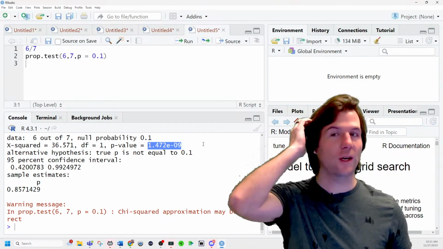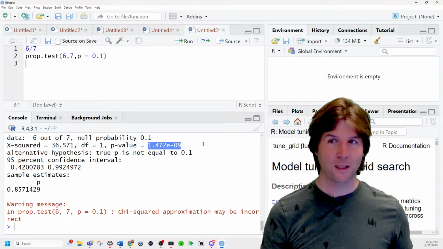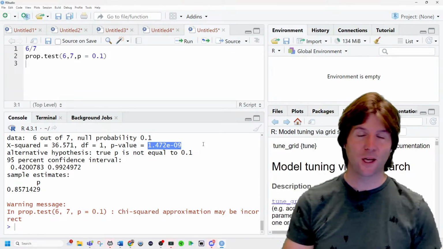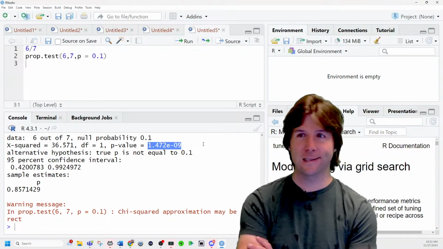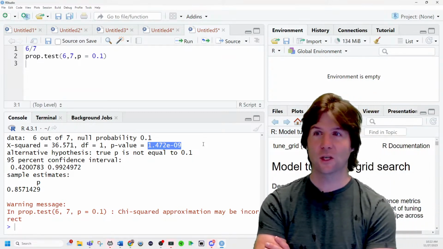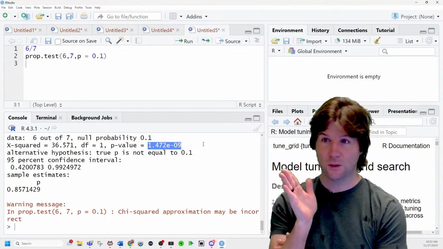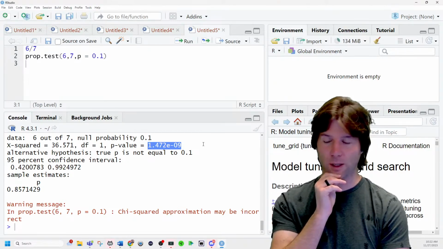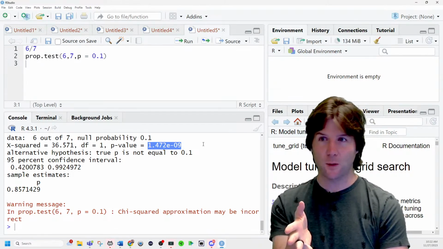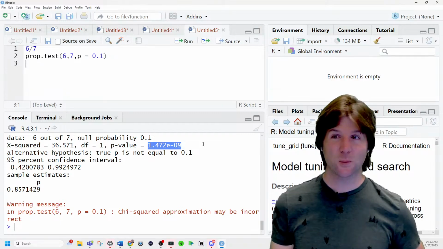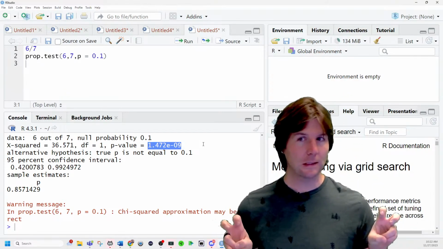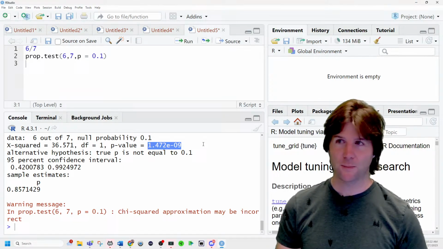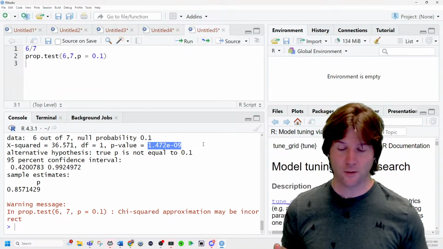Are you seeing how this works? If you believe 10% of people like Taco Bell, and you were to speak to 7 people and 6 of them like Taco Bell, you'd be like, I think I'm wrong about that, right? The way this reads is, my null hypothesis is that 10% of people like Taco Bell. I went out and spoke to 7 people and 6 of them like Taco Bell. At this point, that's enough evidence, although the test has issues with the conditions, for you to reject and say, I don't think it's 10%.